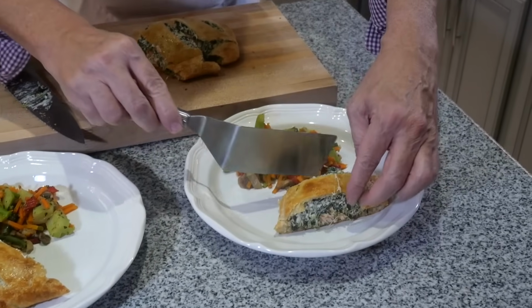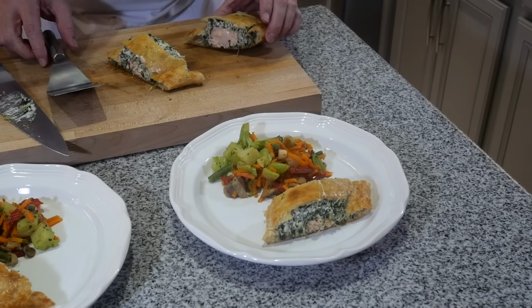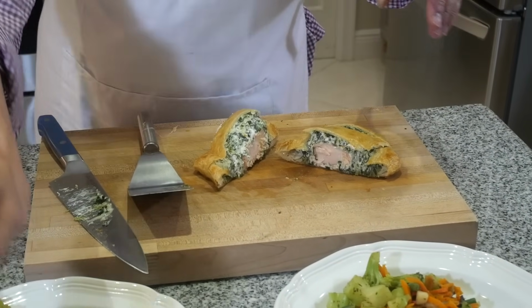Beautiful. Look at that. Isn't that gorgeous? Yeah, that's really good. Look at the salmon in there. Just gorgeous. Oh, my goodness. That, folks, is a dinner fit for a king.